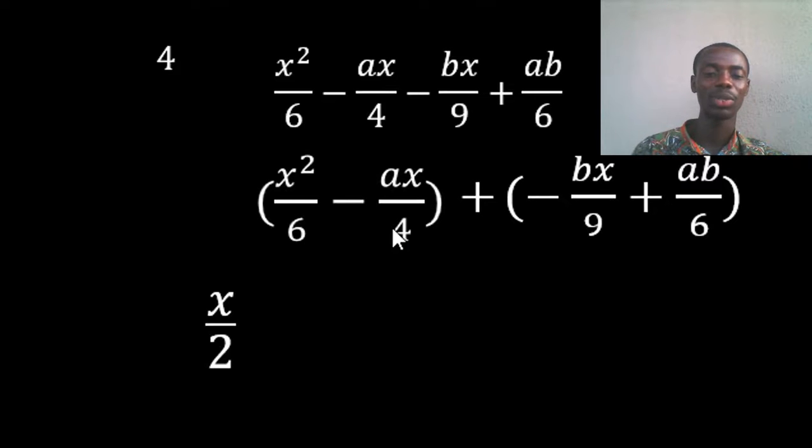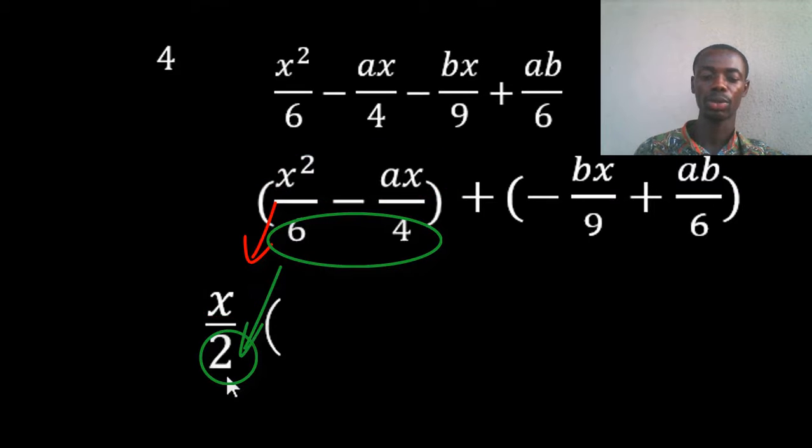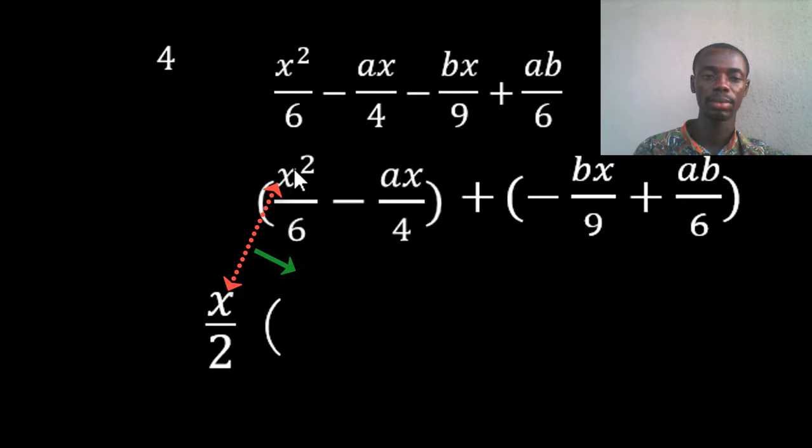A 2 is common. And if that is it, then factorize the numerator by x. Factorize the denominator by what? By 2. So, x in x squared, you have x. Okay. 2 in 6, 3. I believe you understand. This is x. Divide this x squared, you have this x. This 2 divide this 6, you have 3.